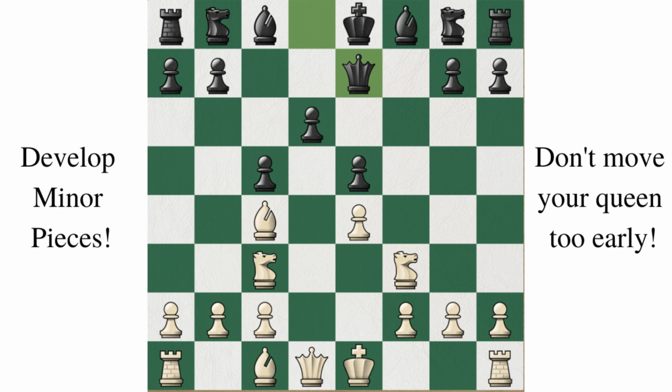Develop minor pieces. Developing minor pieces, which are the bishops and knights, is important because they are more powerful than pawns and control the center more easily. Developing the major pieces, which are the rooks and queens, is a bad idea because they will be driven back by minor pieces and pawns.